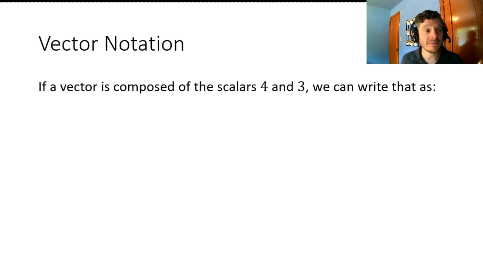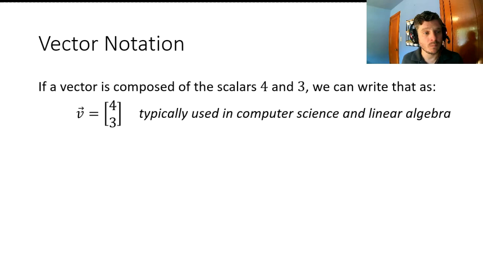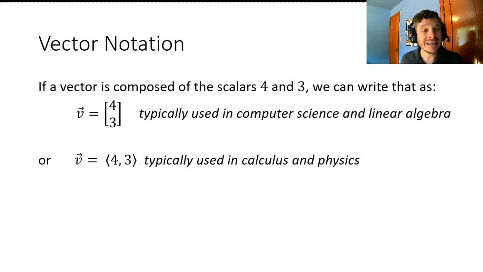So let's say we have a vector composed of the two scalars 4 and 3. How do we actually write that out? Well, we're typically going to write that in our matrix style here, where we use square brackets, and we're going to have the 4, then the 3 as that ordered list, vertical. Again, thinking of these in terms of columns. And this is the typical way we write them in computer science and linear algebra. If you've taken physics courses or maybe even multivariable calculus already, you'll see we sometimes put them inside of triangle brackets and listed in order, left to right. We're not going to really see that at all in this course for the most part, but it does exist.